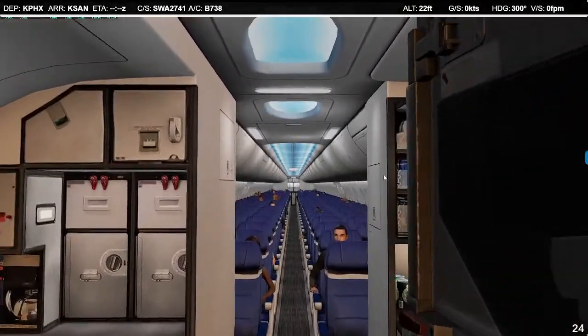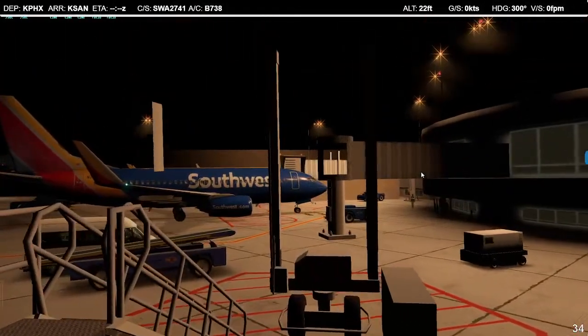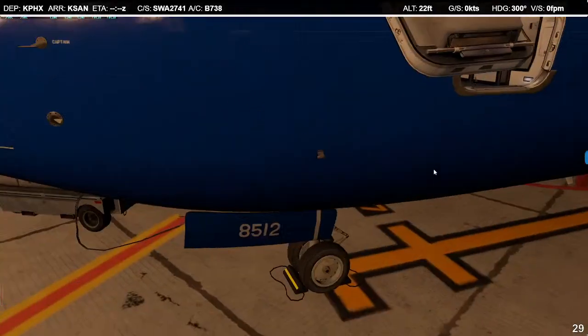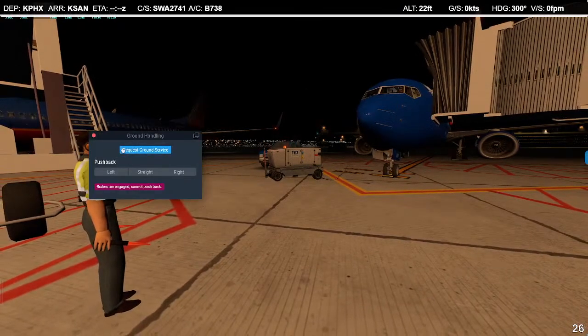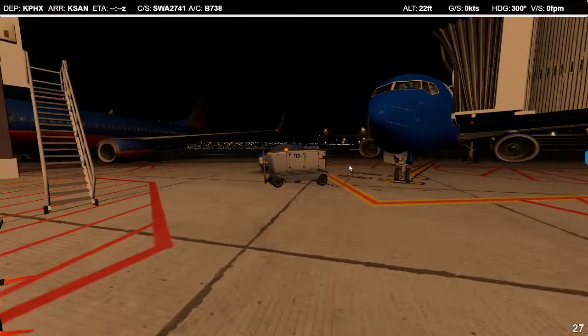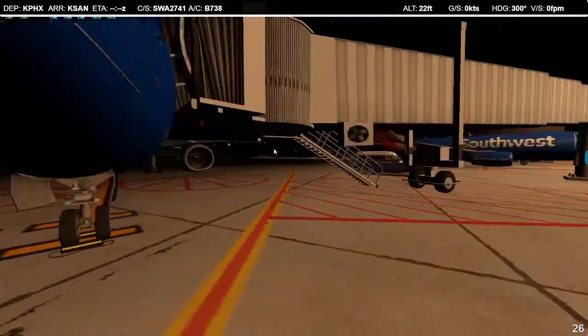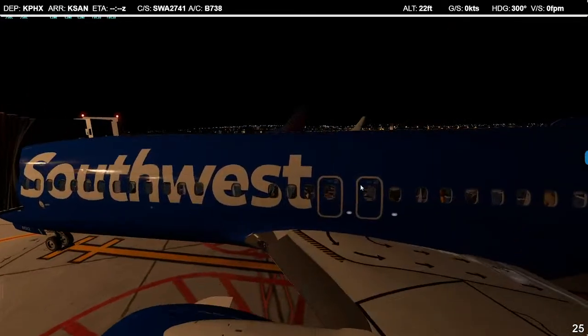But that is our flight. I wish they would model the actual jetway. That'd be kind of cool. Go ahead and hop down here. Can I call ground services? Sorry, no service here. Yeah, thought so. I know there's another plugin that I could download too that works specifically with the Zibo. Might download that for the next flight.